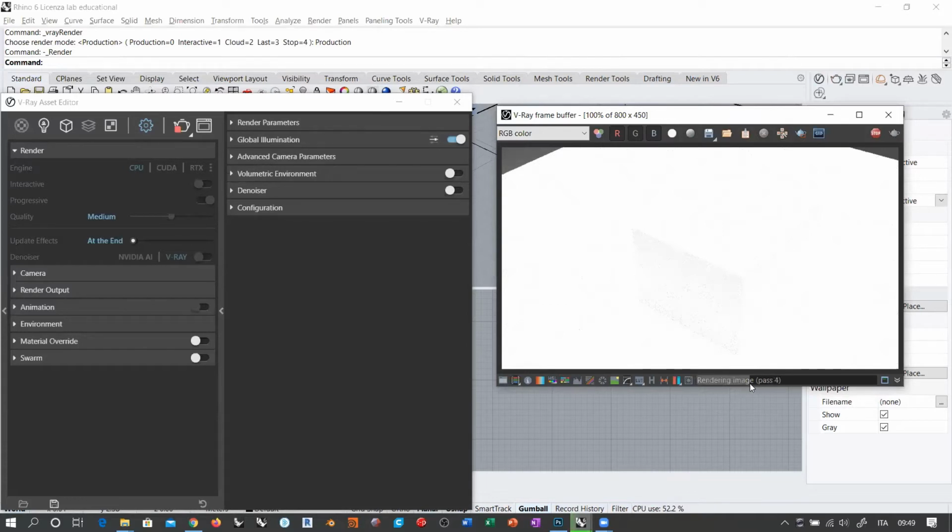You see the rendering image say +1, +12, +16. And each pass is an iteration that tends to eliminate the noise that you still see here. Eventually, it will not reach a very high quality because the number of passes is not set to a very high value.